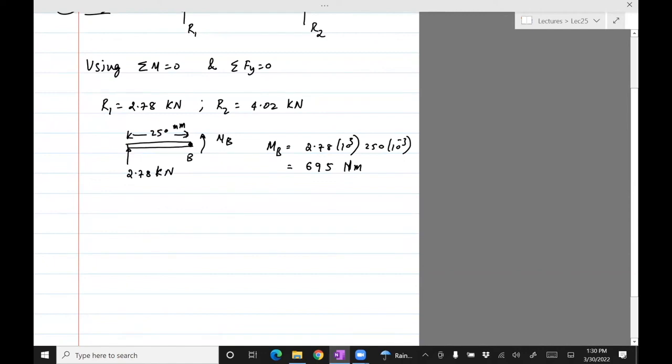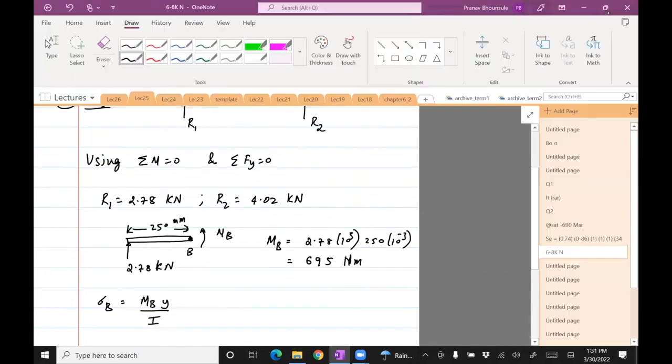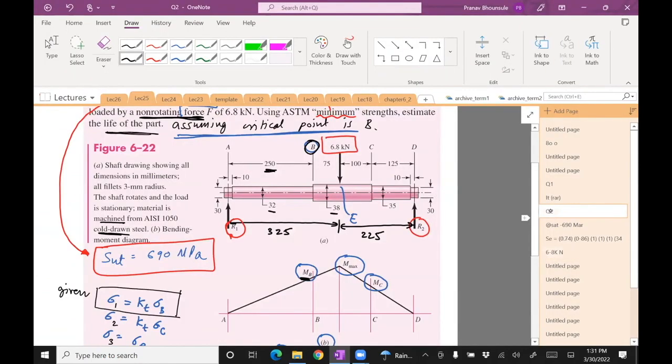We need to compute now the stress at B. Okay, the stress is related to the moment using the equation sigma equals M y divided by I. The normal stress, the stress sigma B is going to be the maximum at the outer edge, right? It's going to be 0 at the neutral axis. So to compute that, we need to find the point of maximum stress. That would be when y is maximum and y is measured from the neutral axis. So if you look at this, should be at the radius. But if you look over here, of the 2 points, we can choose either diameter to be 32 or 38. We go with 32 because it has an inverse diameter relation. So the smaller the diameter, the bigger is the stress.